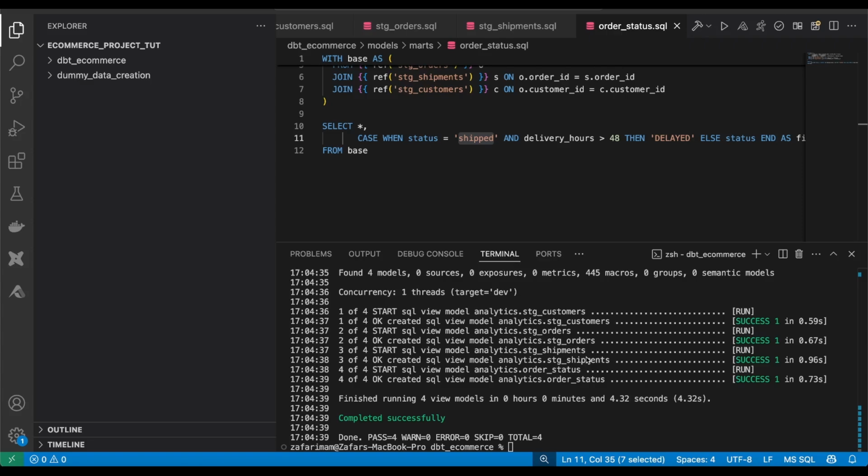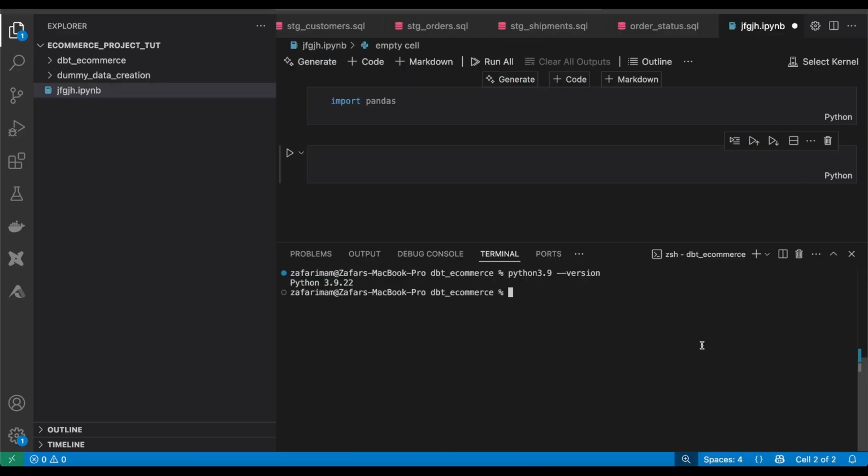I'm on Mac, so I will show you how to do it on Mac, and I'll show you how to do it on Windows as well. But practically I will be doing it on my system, so you can see how I'm doing it. You have to do a little bit of tweaking if you are on Windows. So let's deep dive into it. For this tutorial, I am using Python 3.9.22. I recommend you use any Python 3.9 version. It will work fine. Just ask ChatGPT how to install it, and it should work fine, because I was encountering issues with the Python 3.12 version working with Airflow. So I used this Python 3.9.